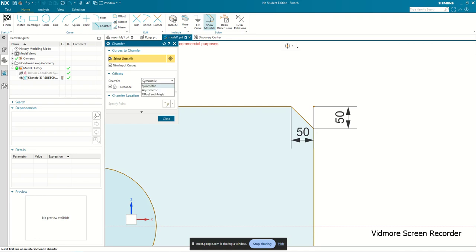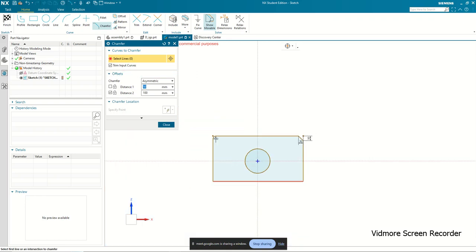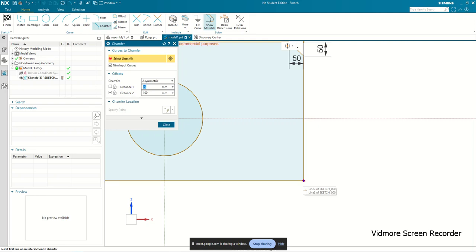But when you are working with asymmetric, there will be two options. So here I'll select 100. One side is 50 and another side is 100. Click here. Now it is actually 0, so I'll make it 50.